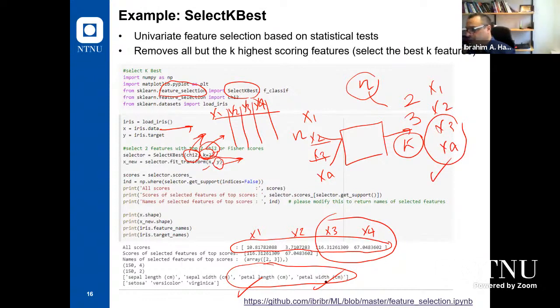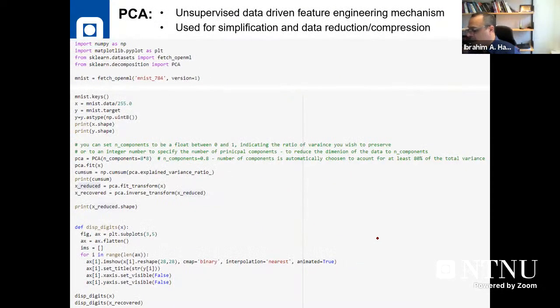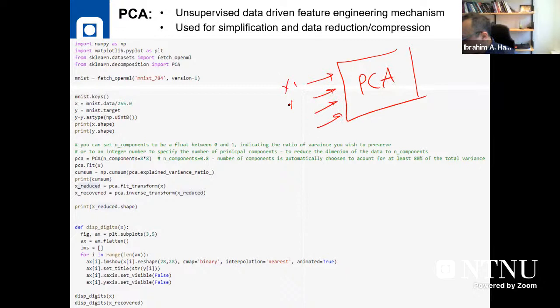So we understand them. But in the case of principal component analysis, it's different, in fact. The outputs are not the same as inputs, right? Because the output will be principal components. For principal component analysis, the inputs will be our features: x1, for example, x2, x3, and x4. But the outputs will be different, in fact. They have different names: principal component 1, principal component 2, principal component 3, principal component 4. It's the same dimension. The input was 4 values or 4 columns, the output will be 4, but the meaning of those is different, in fact.